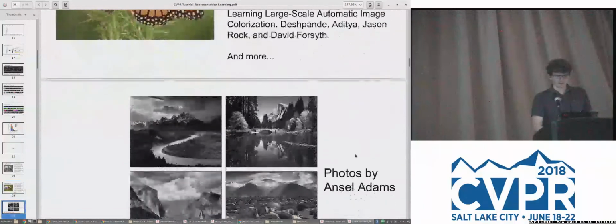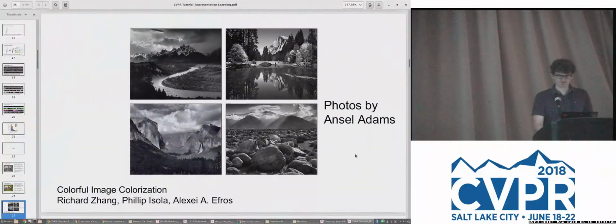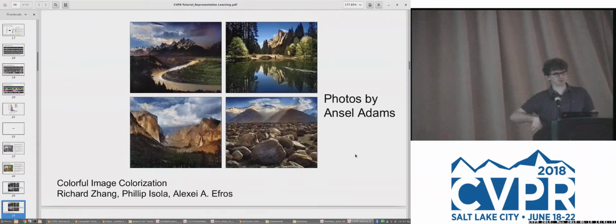Besides as a way to learn features, one of the really cool results from this work is that you can go back to photos that are black and white and add color to them. Here are some famous photos. This is a result from Richard Zhang and his co-authors, where they take black and white photos and are able to predict what the colors could be.